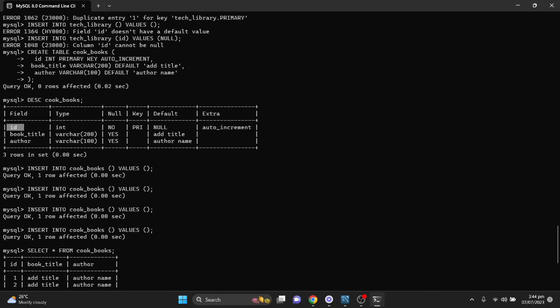Such information as whether auto increment has been enabled. So in this case, we have auto increment enabled on the ID column. That is why we have auto increment under extra, but specific to the ID column. I hope that you get the point.